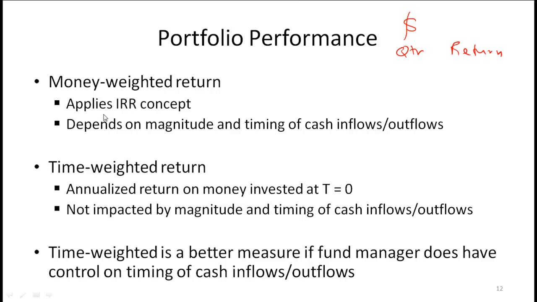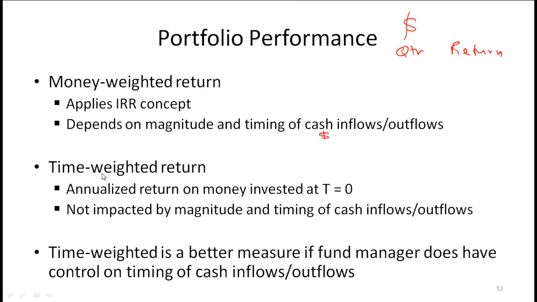A money weighted return simply applies the IRR concept which you just studied, and we will apply this to an example on the next slide. The money weighted return calculation depends on the magnitude and timing of cash inflows and outflows. So cash inflows and outflows refers to the money that you receive from your clients or the money that clients might take out of your fund. We'll see how this works on the next slide.